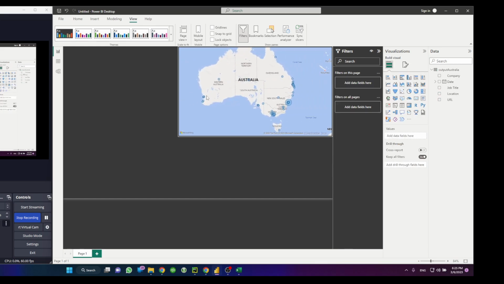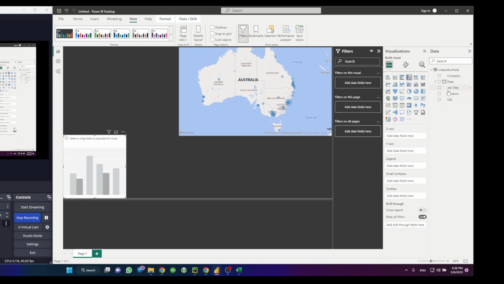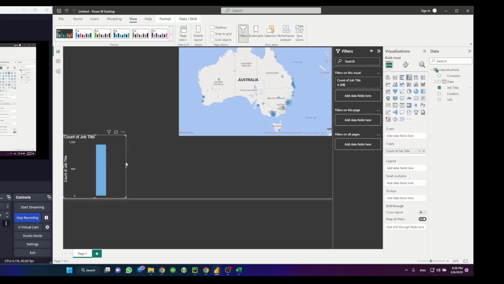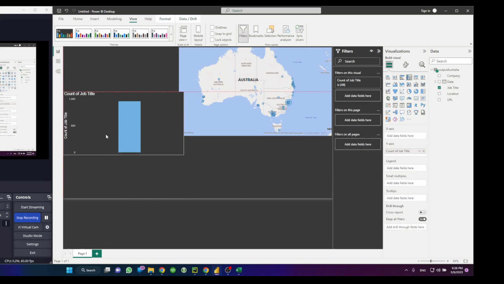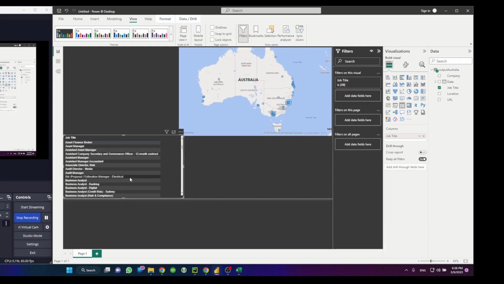And then let's say I want to see which are the top 10 titles the bot applied for me. For that, I would like to have a bar chart. We can put it anywhere. So I will drag job title into the y-axis, and then I want to divide this chart by, actually no, I'll put it in the x-axis maybe. Oops, sorry, I selected the wrong visualization, so I'll select the table instead. Yes, that's better.